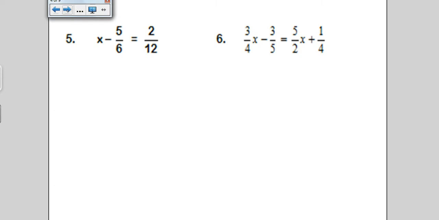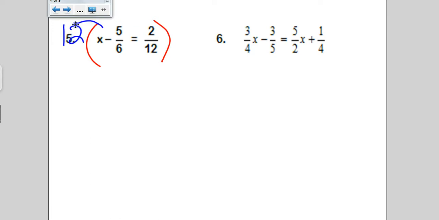Okay, when we get to the next section, we've got a bunch of fractions, and I don't know about you, but I'm not a fan of fractions, especially in my equations. So what we're going to do is we're going to multiply the entire equation by the least common denominator for all of your denominators. So big parentheses around the entire thing, and I look at my denominators, which are 6 and 12. And the least common multiple for 6 and 12 is 12. It's the first number that both of them will divide into. So I'm going to put a gigantic 12 out in front of the whole problem.